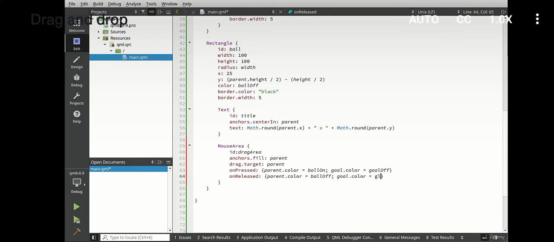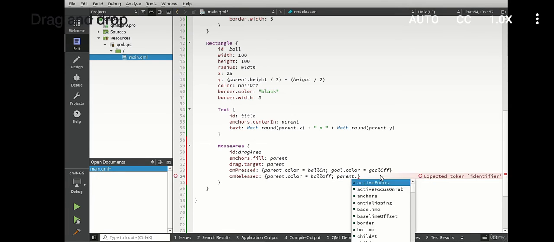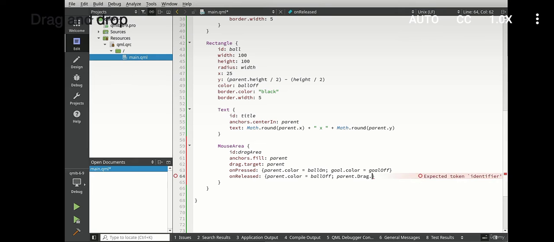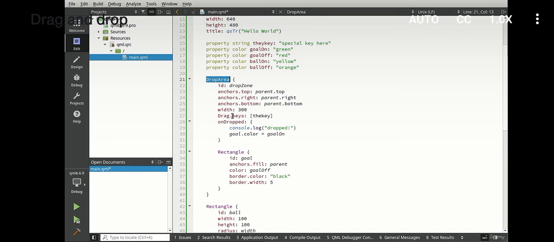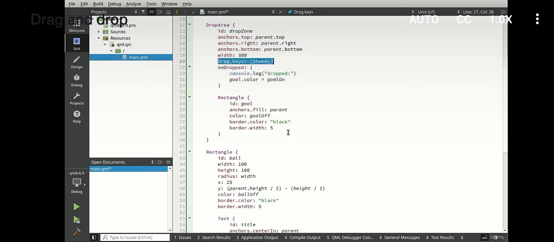And then what I want to do now is we're going to say parent drag drop. So what we're calling here is we're saying when we release this, we're going to call the parent drag drop. And that's a little confusing, but what's going on here is we're saying take the drag object, call the drop function. The drop function is going to do some internal math, and it's going to say, hey, drop area, is this actually aligning with the key, and is everything working the way we want it to be?